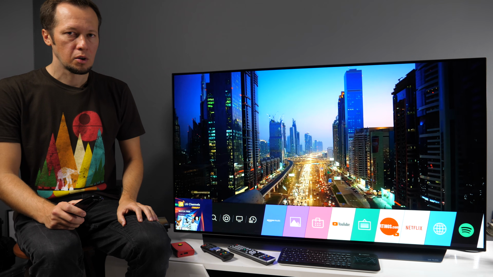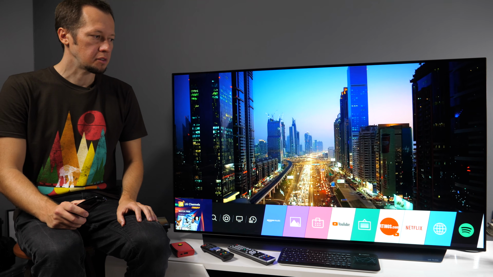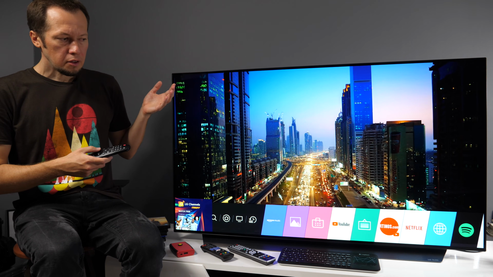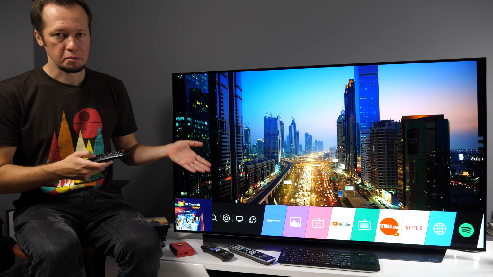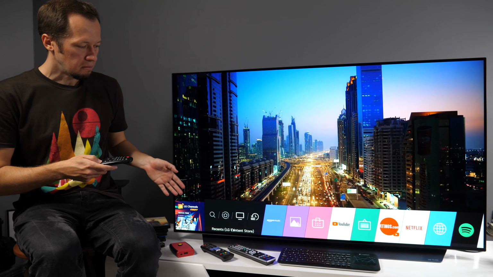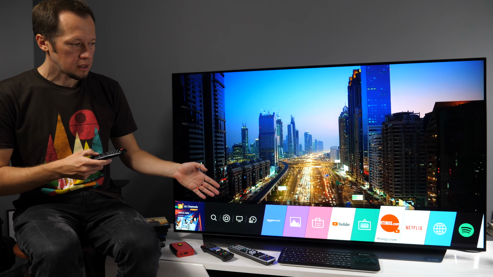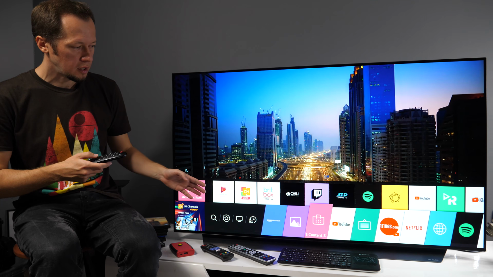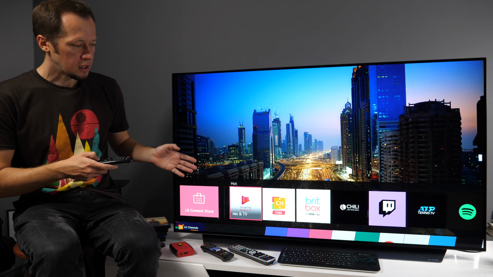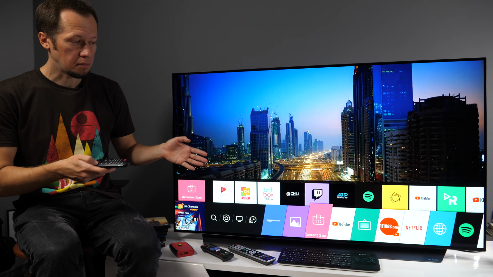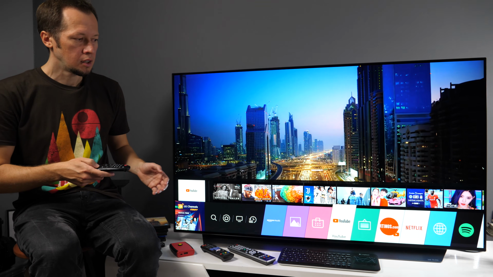webOS 5.0 is available on all OLED TVs from 2020 lineup, as well as on all LCD TVs starting from Series 6. If you saw webOS in previous generations, then this layout will be very familiar. This is home menu with many icons. You see colorful icons at the bottom. And as I scroll through each, you will see menu appearing above it. This menu offers additional options for a particular app.